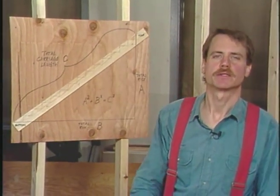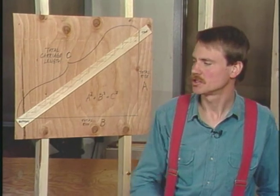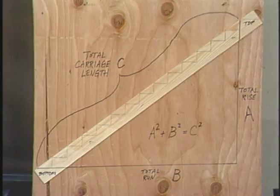Before I show you how to mark the bottom and top of the carriage, let me show you a method that will reassure you that your layout has come out at the right length at the bottom. This method will also help you determine the length of lumber you'll need when buying your carriage material.